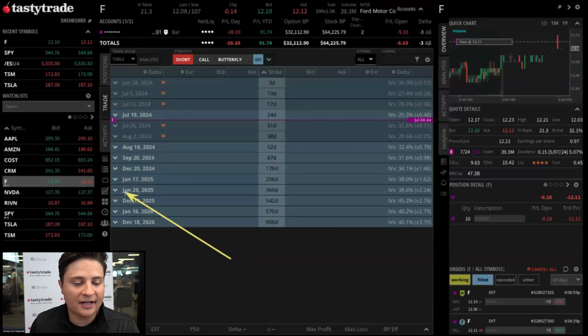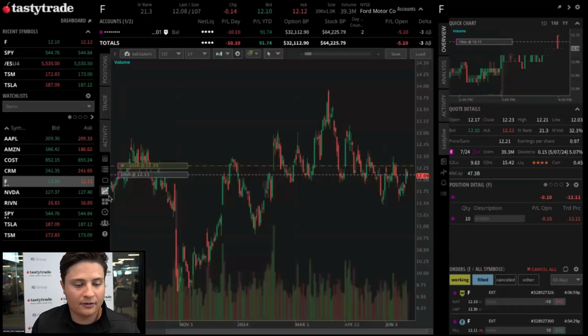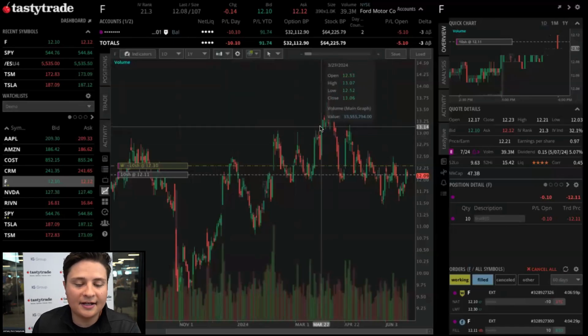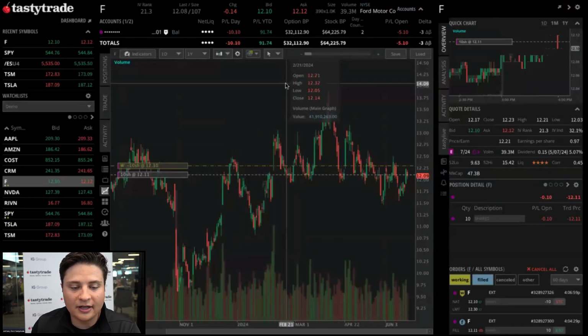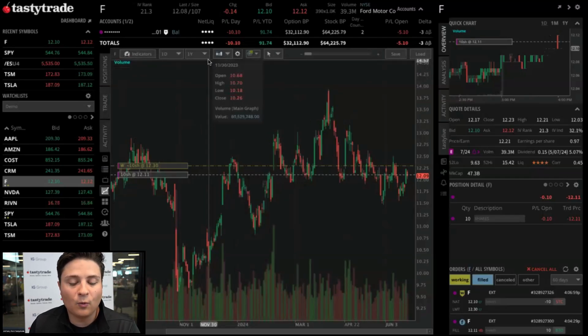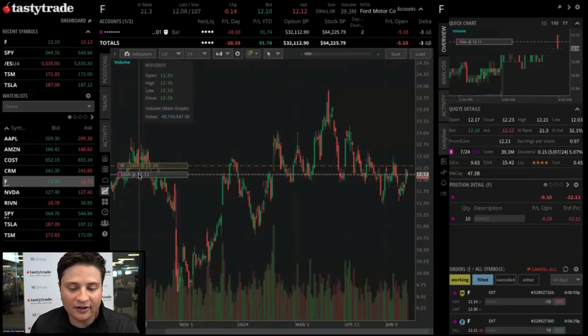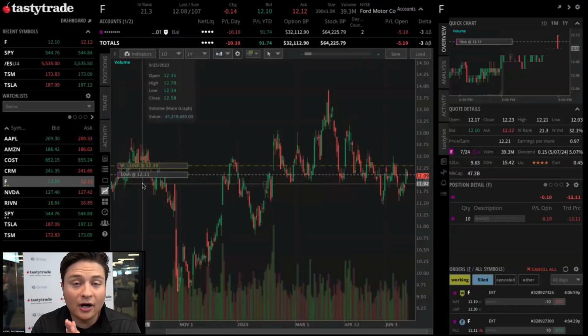So in order to make an adjustment to this position from the chart, what we can do is navigate to our chart tab here. So we go ahead and click on that, and now we're presented with the chart for Ford. Right now we're looking at the 1 day, 1 year chart, and we can see very neatly laid out both our filled trade and our working order.